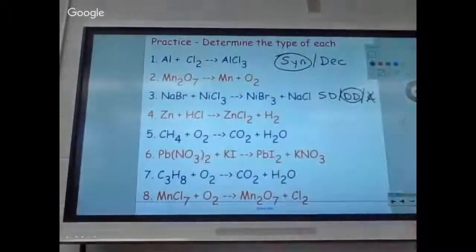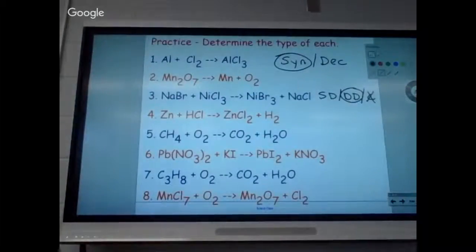You don't even have to tell me who changed. I just want to know, is it single, double displacement, combustion, synthesis, or decomposition? I'm just asking the types. Tell me which one you think it is out of the 5. I have a worksheet that has examples on it that I'm going to give you for homework. If you don't want to write those, that's fine, but if you want to write them, that's fine too.